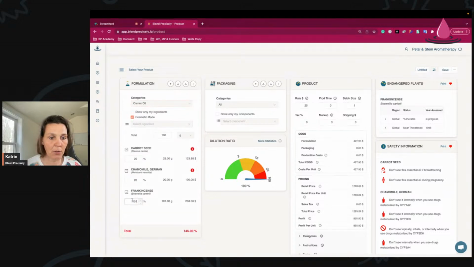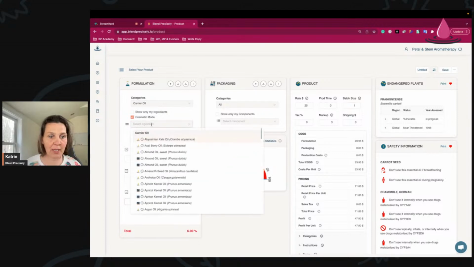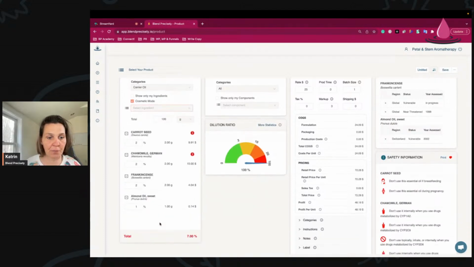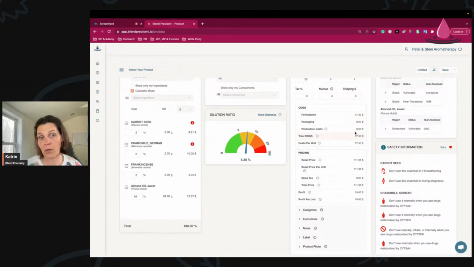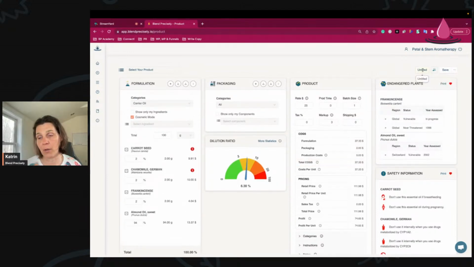And maybe this is too much frankincense. And then you can choose a, well, that's all too much. Let's make it like a real blend. Maybe you get 2% of this, 2% of this, and 2% here. And that's really, really high. But then you might want to add an almond oil, and you're going to add this one at 94%. And then you can create the blend here.